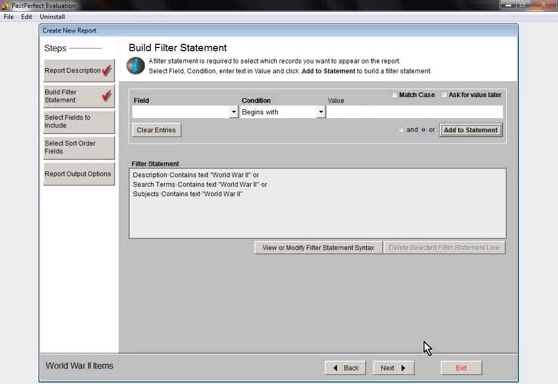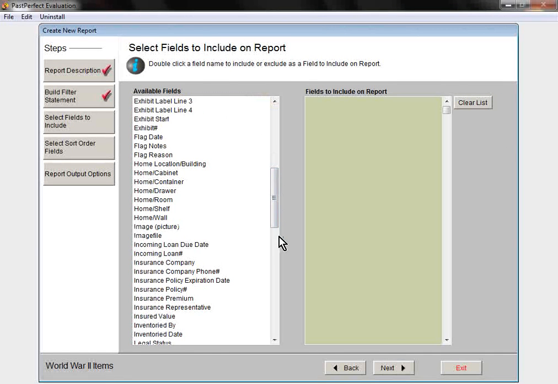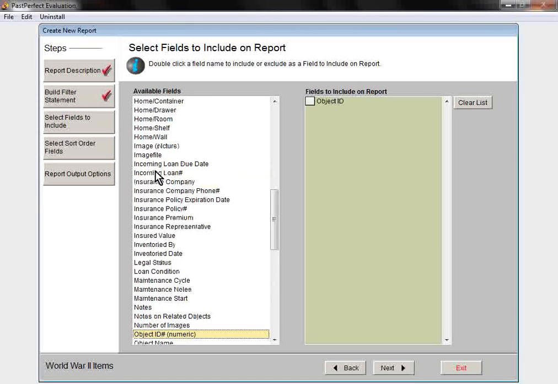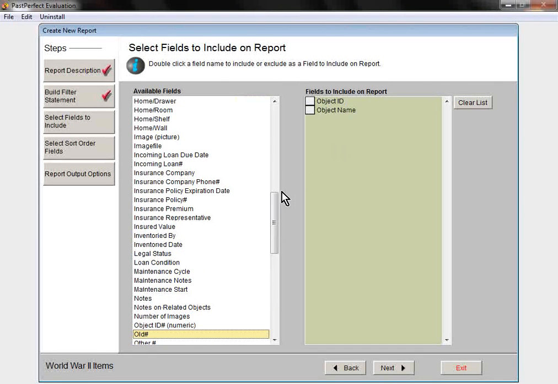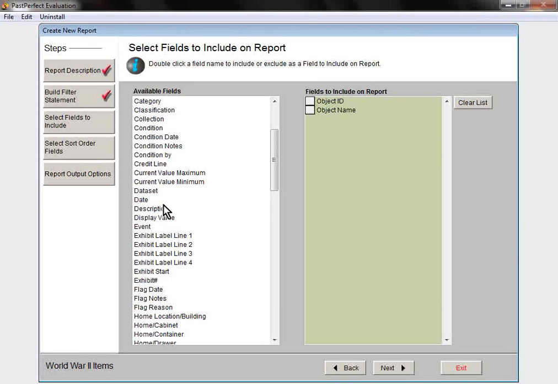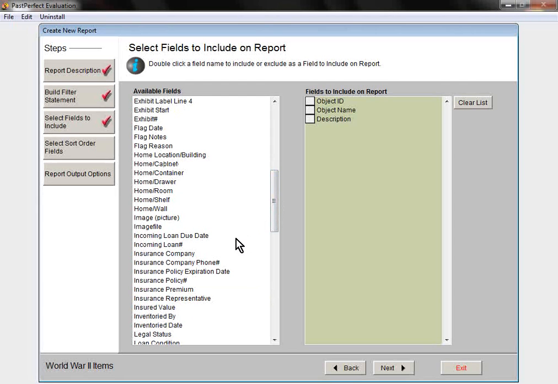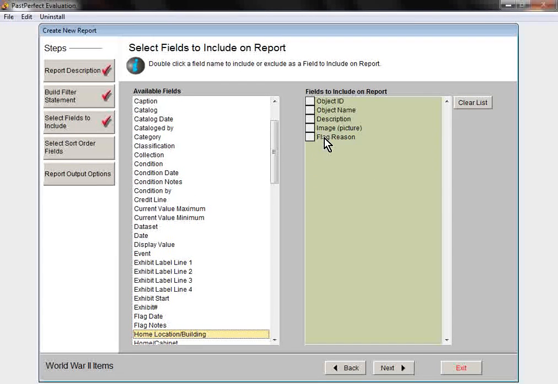The third step is to select the fields that will be printed on the report itself. To select a field to print on your report, scroll through the list on the far left-hand side of the page and double-click on the field name to bring it over to the right-hand side of the screen. To make it easier to include an image on your Report Maker reports, you can now include the option for Image Picture, which will display a thumbnail image for each item on your report. For the fields that you do not want to print on the report, leave their names in the left-hand column. If you accidentally select a field that you do not want to use, double-click on the name on the right, and it will pop back over to the list on the left.